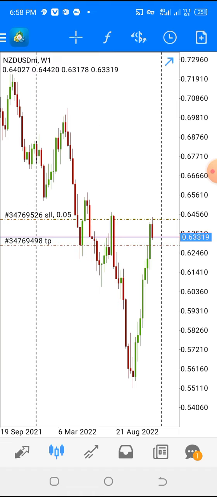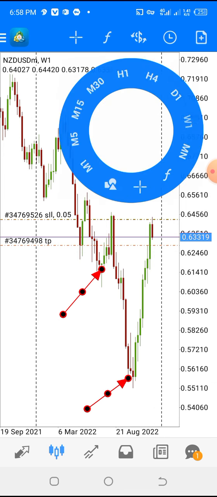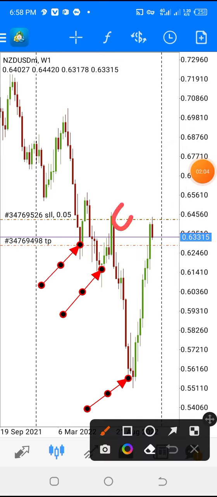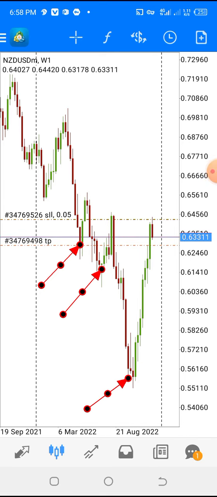Now you realize that this is a monthly chart, and that was our lower low. I'm marking all the lower lows. This was our lower low, and also this is my lower low here. Now if you can see those lower lows, this is our pull. This was our correction zone because the trend was bearish. I hope you can see that the trend was bearish.